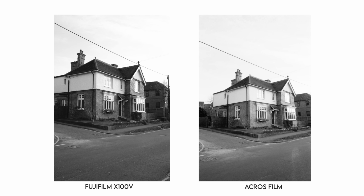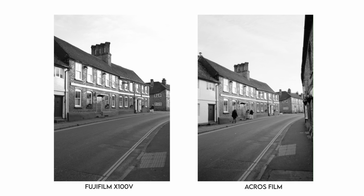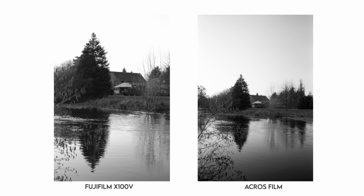The film definitely has a better gradation, I think, from the shadows into the midtones and the midtones into the highlights. There's something really nice about how it transitions between them. Whereas with the digital file, again, it looks kind of flat, a little bit like the Velvia did in comparison. So I think we end up here with a conclusion that the film stock and the digital file just don't look the same. There's so much of a difference between the two that I personally find it hard to call the Acros Acros and the Velvia Velvia, if that makes any sense.